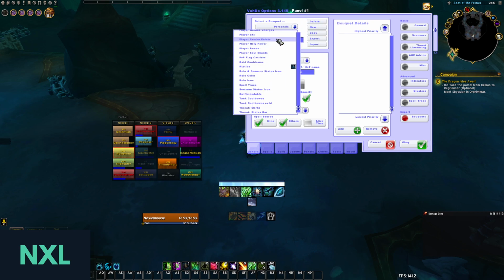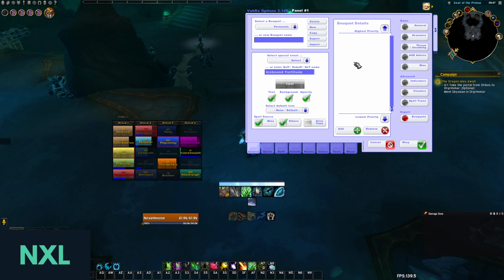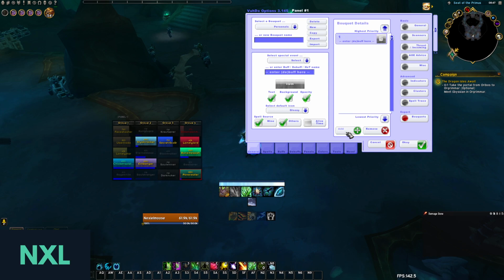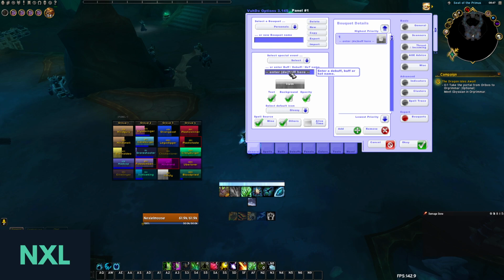So we have a new bouquet here called personals, and it's selected. So we want to add spells here. We go to add and enter here the buff or debuff or HoT's name. So we are druid right now. We want to keep track of whether or not we have Barkskin.